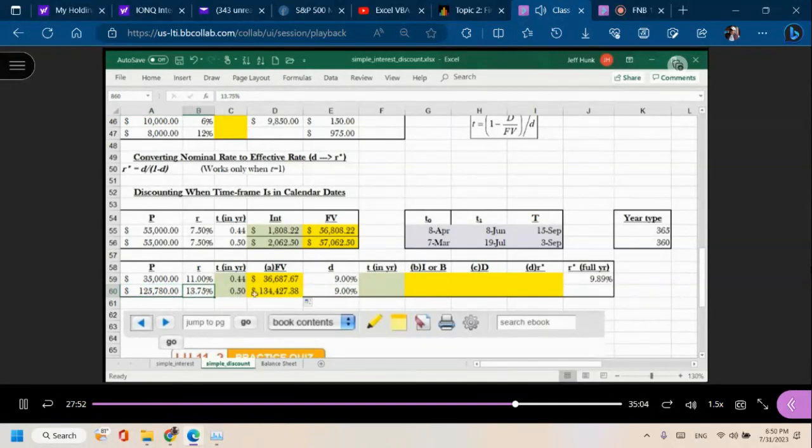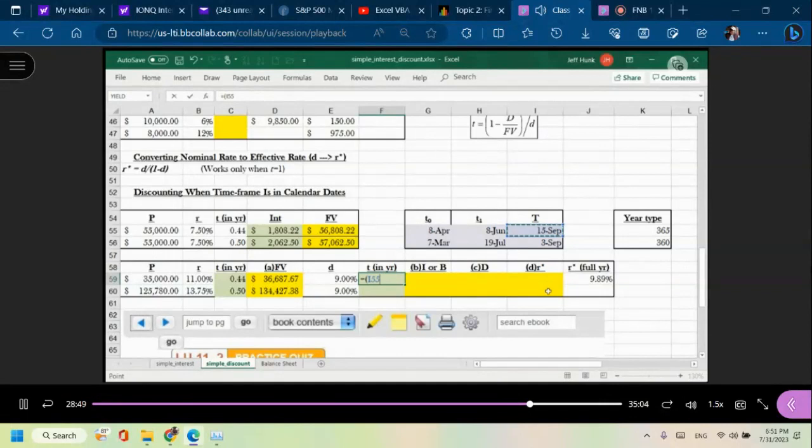Now think about it. If you are holding on to this promissory note until maturity, April through September, then you will get this. But you can't hold on to it anymore. Why? On June 8th, your company ran into a cash flow shortage problem, so you took it to the bank or to a factor. And the factor used 9%. So the discounting period, this is called the discounting period, is basically what?